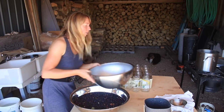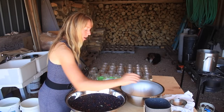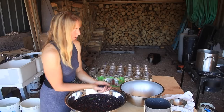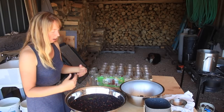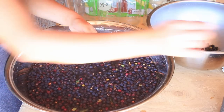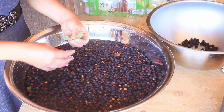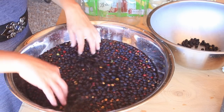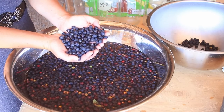The lean-to area here — you can see the woodpile in the background — is mostly wood storage, but this front end has been doubling all summer as a porch and canning kitchen. Look at how beautiful those berries are — rich, rich blue. If there's a couple of stems still on them I don't care particularly much. You can see I've got a lot of floaters, and if I do this it helps knock any loose leaves. You can pick all this stuff out while picking, but it's easier for me to stand here.